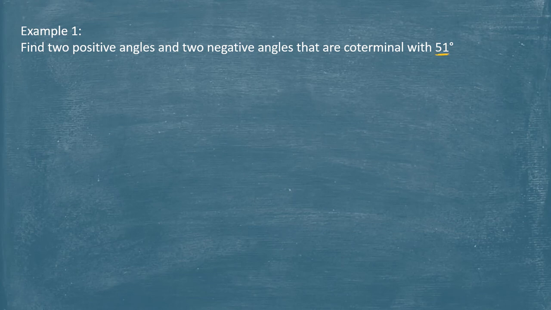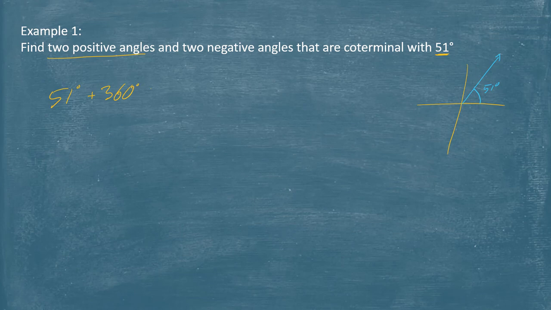So notice here it's giving us an angle, 51 degrees. If it helps, you can always sketch a rough picture of what that would look like. Our start should be on the positive side of the x-axis, so it's going to be going up, and then once I get to approximately 51 degrees, we could say, okay, that would be my angle. So if I needed to find two positive angles, as this problem asks, I essentially would just start with the initial 51 degrees and add as many 360s as I want.